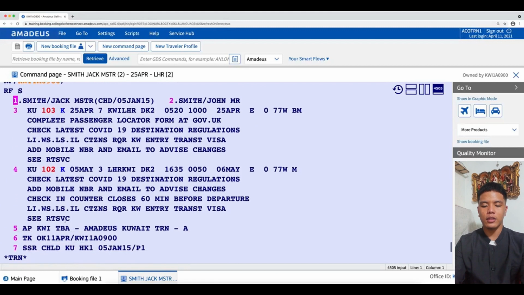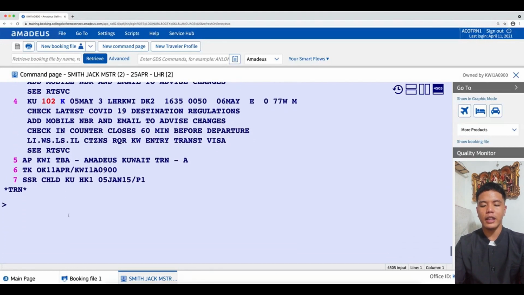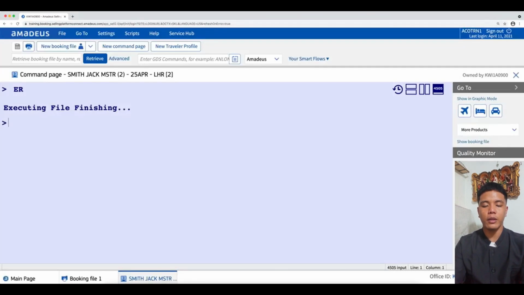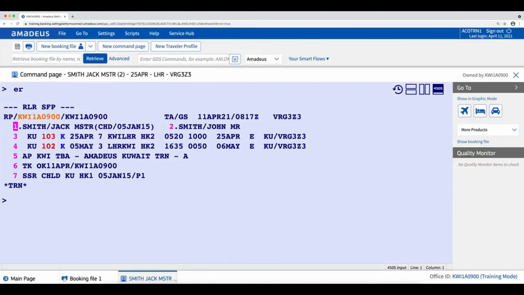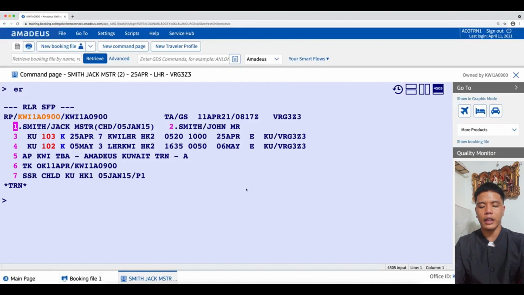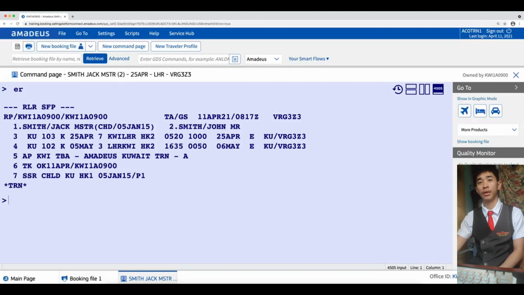Now, the last transaction is the ER to save whatever we have done with the booking, so once again, because it's training mode. Now, here the PNR is created. Usually, we find the PNR on the upper right corner of every booking with 6 figures that include digits and letters. Now, if you want to cancel or modify the PNR, use the following entries.